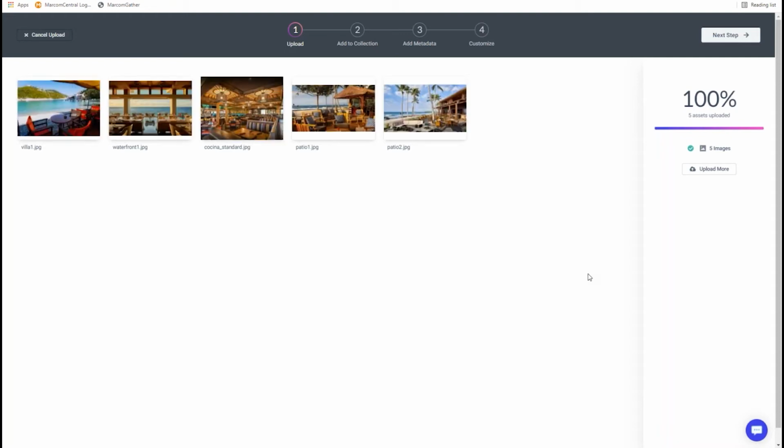Right? And I think that's a really big distinction from some of the entry point file share tools that you may already be accustomed to using. They really are just folder architecture. There's no way for you to see what that file is. You may only need one image inside that folder. How do you get to it? Some of those can be challenging because there's no graphical element to it, but there's also really no way to search for those items as well. So this eliminates that in a more user-friendly format.